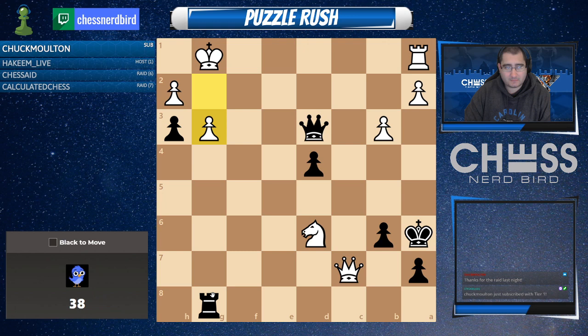This one looks straightforward, right? Just take. Pawn takes. Queen takes, king f1.